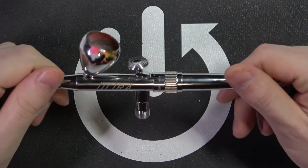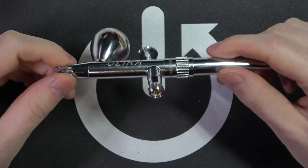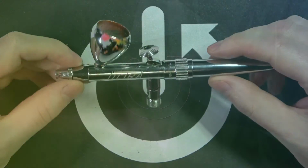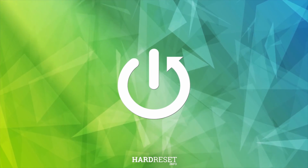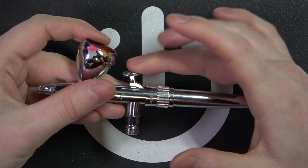Hello, in this video I want to show you how to disassemble Harder Steenbeck Ultra 2024. And to do this, let's start with the trigger.